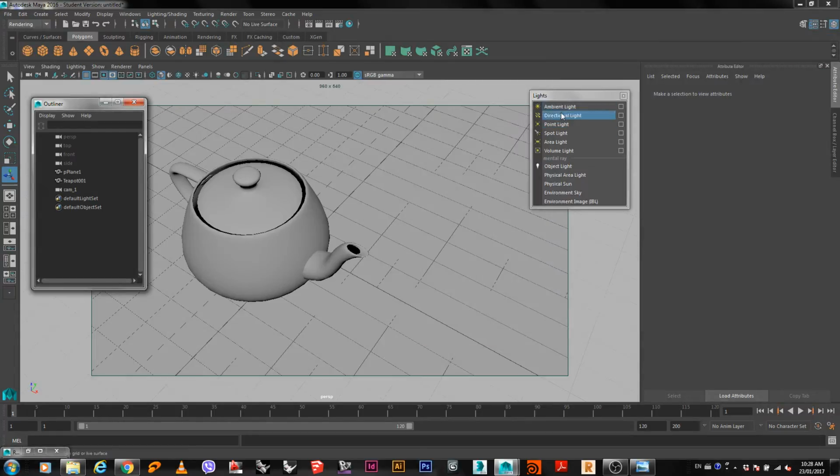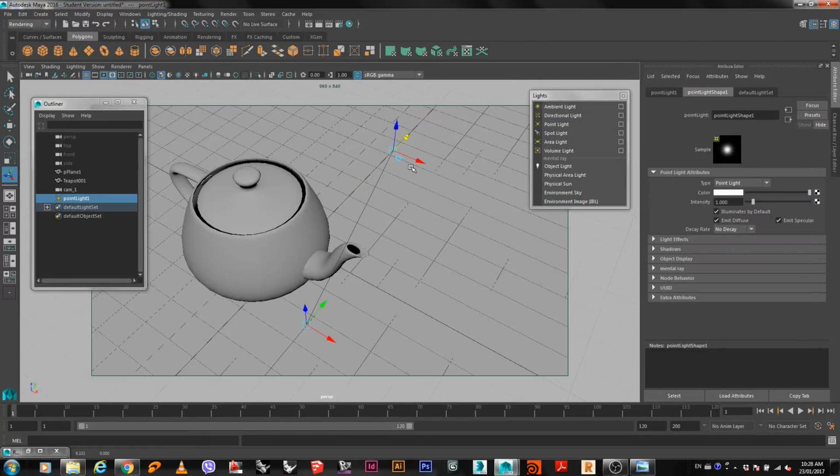Going back to different types of lights. Let's say this time I try a point light. I'll just click on it. It will create it there. Now I will put it somewhere in my scene. Let's say here, for example. As long as my light is selected, I will see all these options in this window here, in our attribute editor, where I can change a lot of different properties of this light.